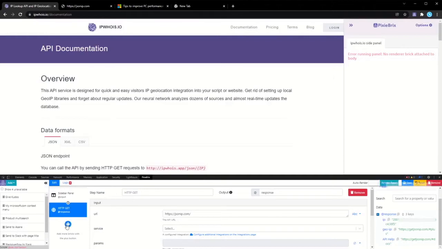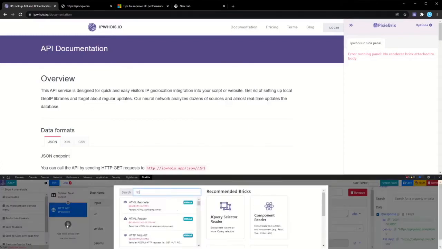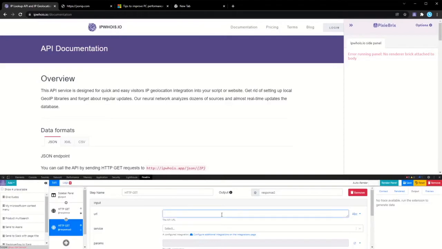So if we do another HTTP GET, now I'm going to paste this here early, but remember that pasting just a variable there changes the type variable. We want this to be text, and to use a variable in text, you use brackets around it.